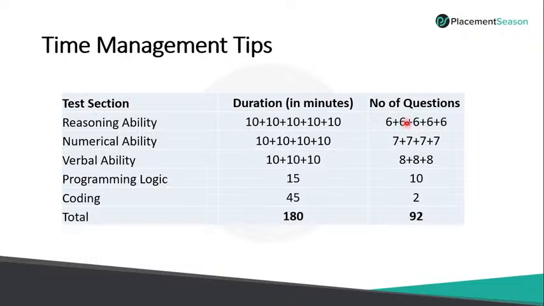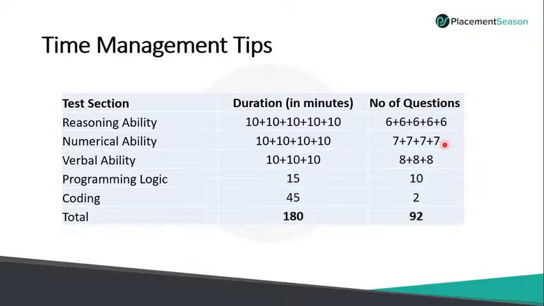If you look at the number of questions you need to solve in 10 minutes, it is 6 questions. So it's very simple. You need to answer 6 questions in 10 minutes in the reasoning ability section, 7 in numerical ability and 8 in verbal ability. Maybe you may ask, we have only 26 questions, why have you planned for 28 in numerical ability? Just to remember and not complicate the calculation, I have kept 6, 7, 8 and the order is reasoning ability, numeric ability and verbal ability.